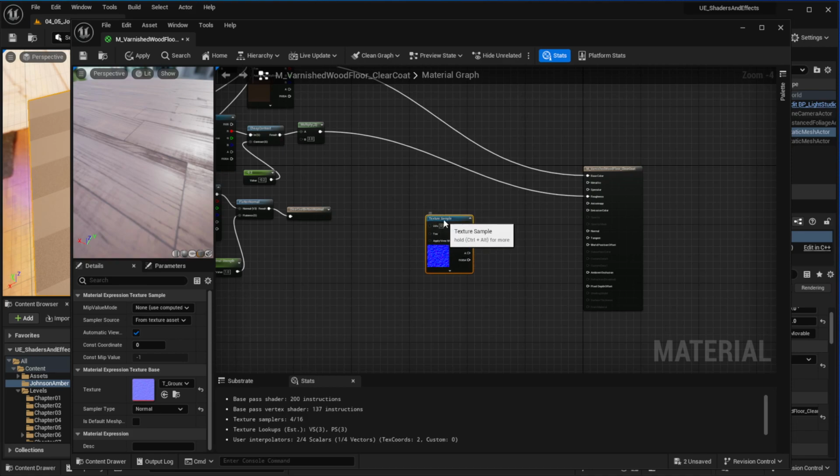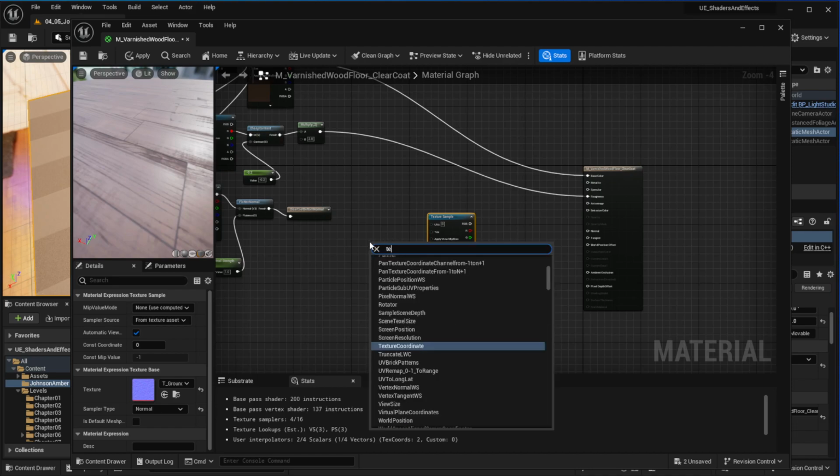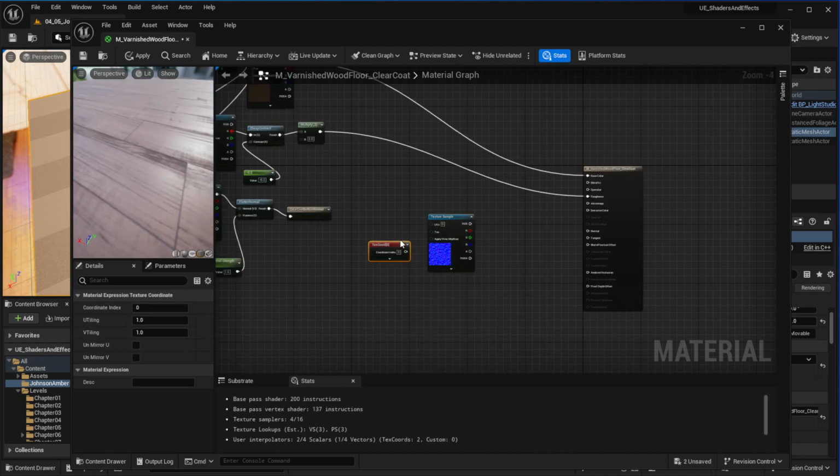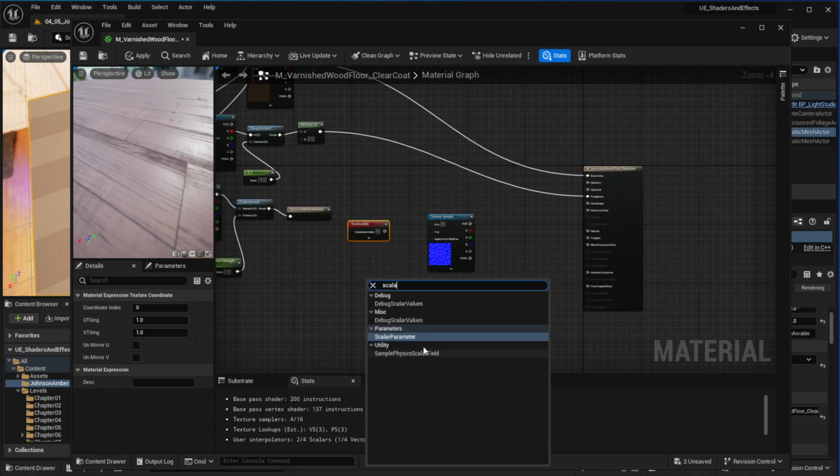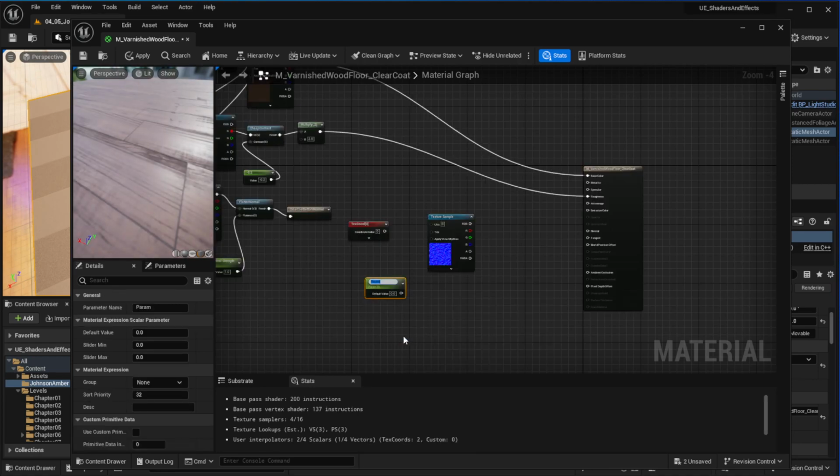We're going to want to be able to control this just like before. So let's add in our text coordinate, like what we're doing up above. We're going to do a scalar parameter called clear coat normal scaling.